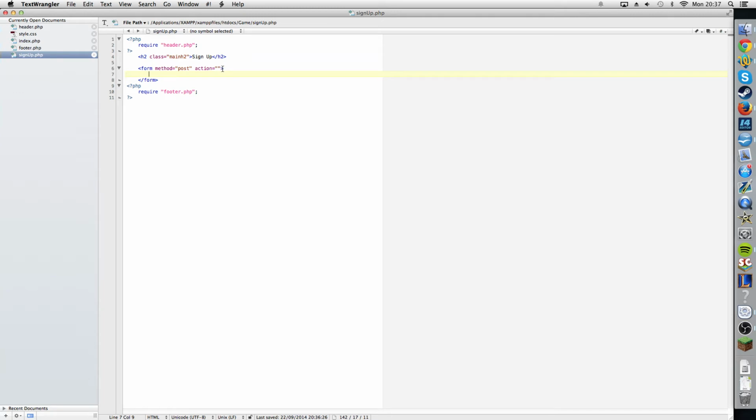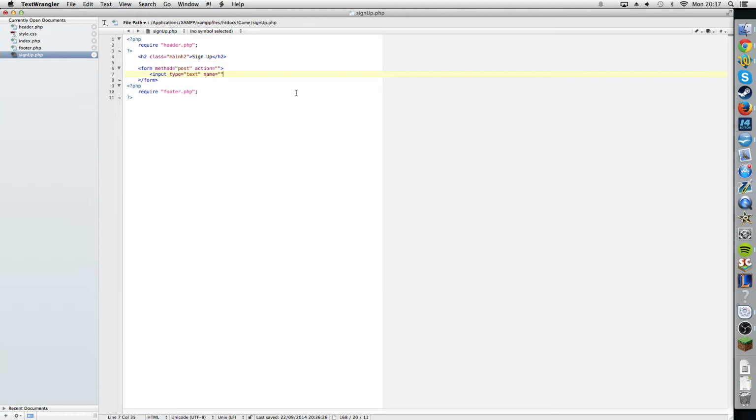So we've got form here. The method is post, and the action is going to be straight to this page, which just means that it's going to send the information to this page. Pretty much, yeah. It's basically saying that any of the information which is input via the form is going to be dealt with in this document. That's the way I was trying to say it. Okay, so we're going to have input type equals text.